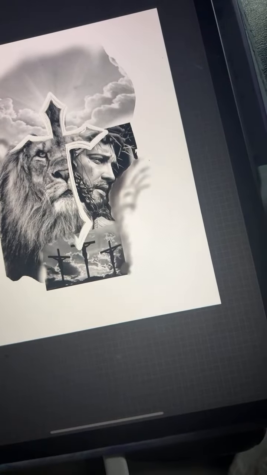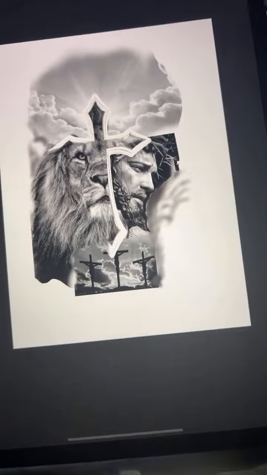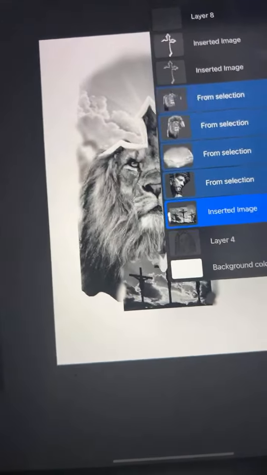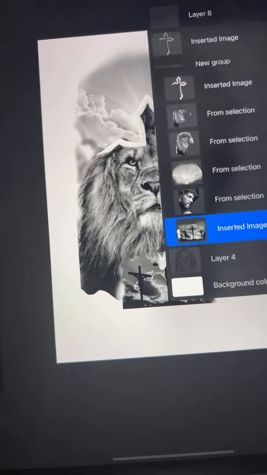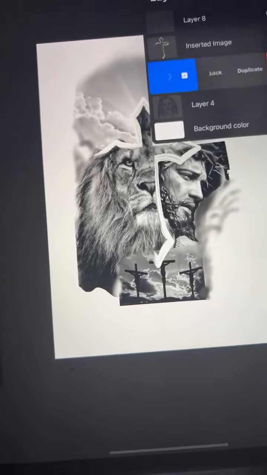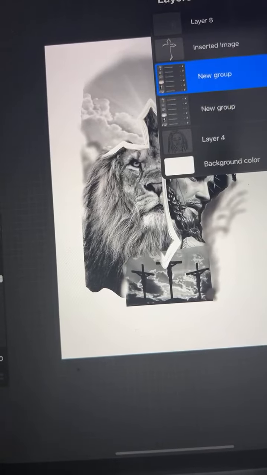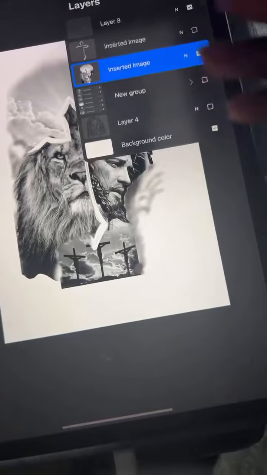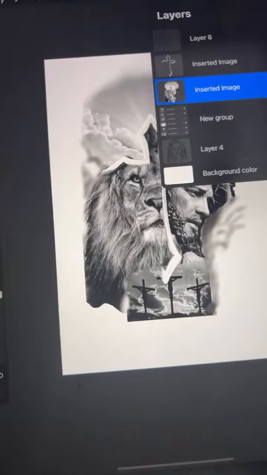I think most of this is a sure thing. I don't think I'm gonna move nothing around. So what I'm gonna do, I'm gonna select all these layers. I'm gonna group them. They're in their own group now, so I can have a separate group. In this first group, I'm gonna just flatten. That way I can kind of manipulate and add my shade how I want to.